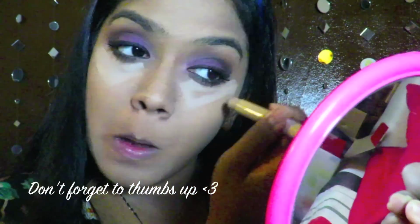To conceal, I'll be using the Canmake concealer stick, and I'm just putting it on areas where I feel my face needs to be highlighted. And I'm putting it in the usual places under my eye, on the bridge of my nose, and on my forehead just a little, and blending everything out with, again, the Beauty Blender.